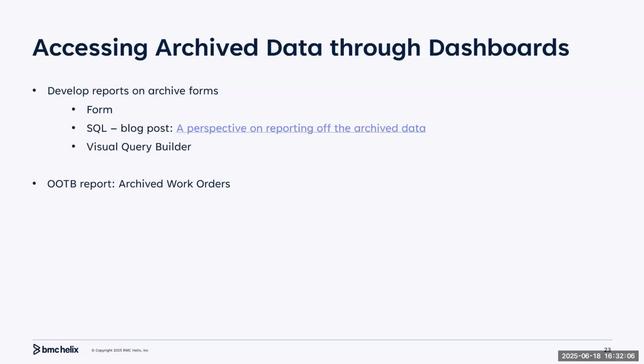And then the next one, which I'll be talking about, is out-of-the-box reports. So we have the archived work orders dashboard, which is being shipped out of the box already. If you search for this dashboard, you will get it. And we have some upcoming dashboards related to incident, change, and problem also, which are going to be part of the out of the box. So with that, I'll just move on to the actual demo.